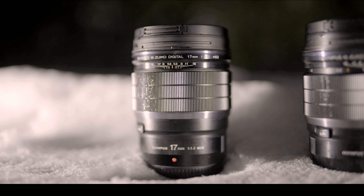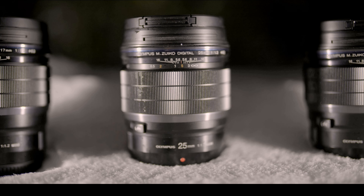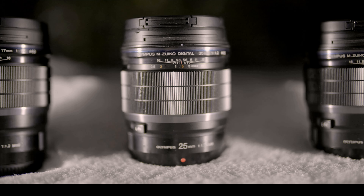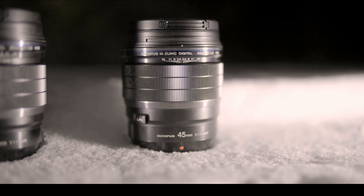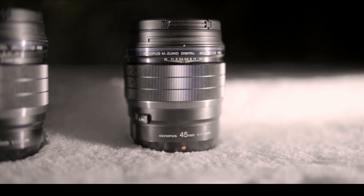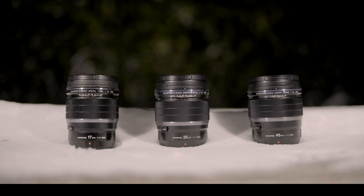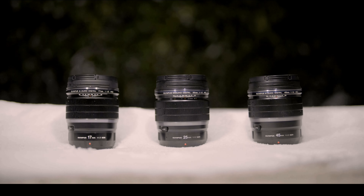So, should you buy the Olympus Pro Prime 17mm f1.2? Yes. It's the best native prime 17mm lens on the entire Micro Four Thirds system. And the Olympus Pro Prime 25mm f1.2? Same story — it's the best there is. There's an updated version of the Leica 25mm f1.4, but it's not as bright and has Lumix lens pulsing. The Voigtländer 25mm 0.95 isn't weather sealed and has no autofocus. And the Olympus Pro Prime 45mm f1.2 — if you get anything else, it will be worse. The closest comparator is the Leica 42.5mm f1.2, which is not weather sealed and has some Lumix pulsing. Both the Leica 25mm and 42.5mm, while having good image quality, don't look as organic or natural as the Olympus glass. This concludes why these are the best prime lenses for Micro Four Thirds.